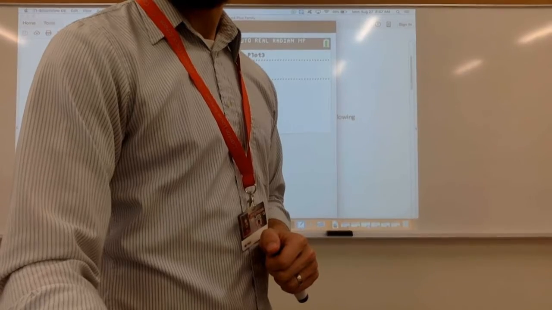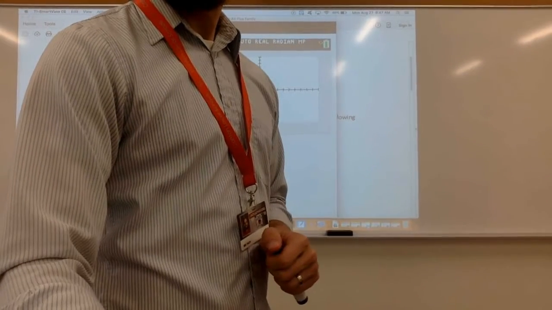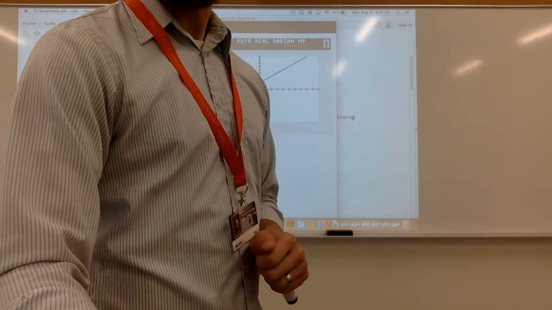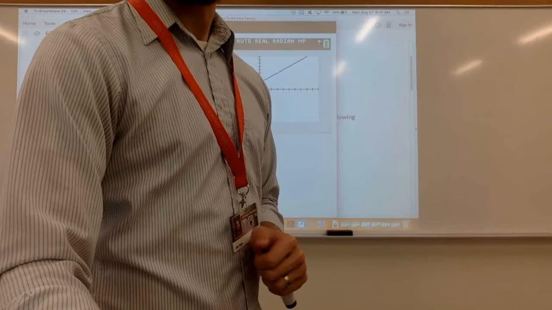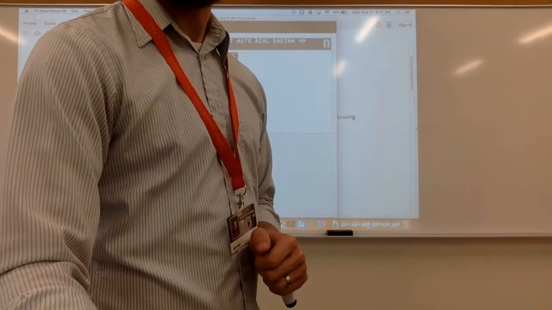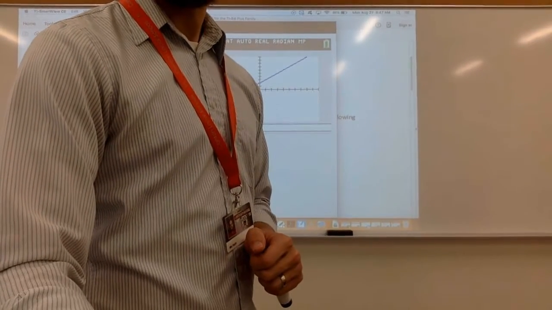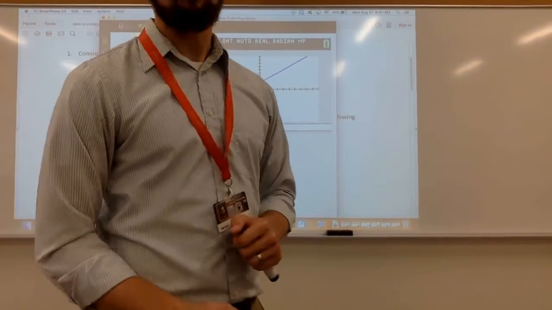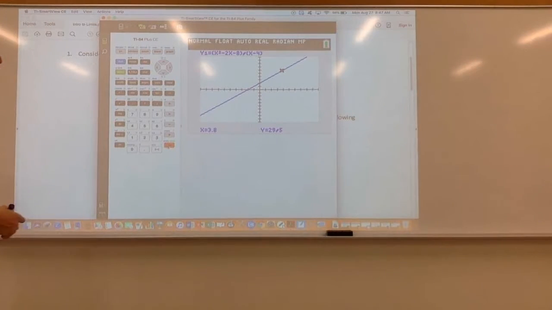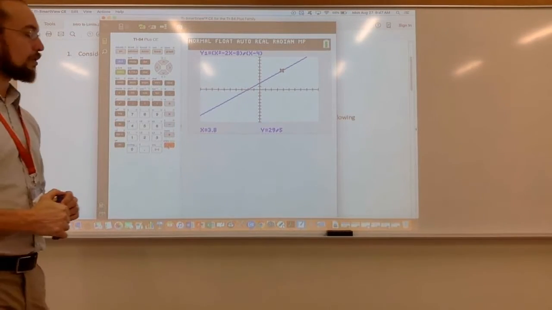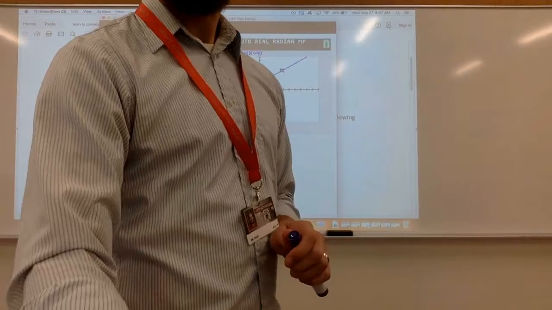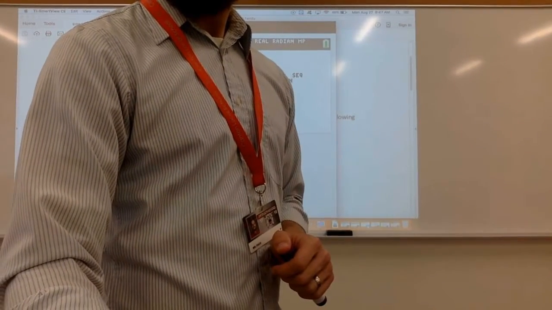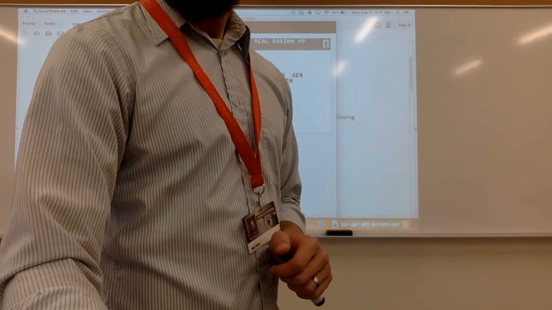So if we do that, we could even graph it, and then we can get the value. You guys all know where value is. Go to second trace, value is the first option. So then you could just type in the values that you want. So we're at x equals 3.8. I get a y value. I guess I've got it set to just give me fractions. Okay, 29/5, or in terms of decimal.